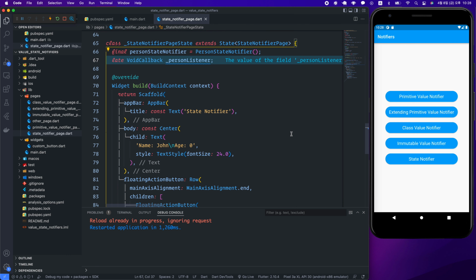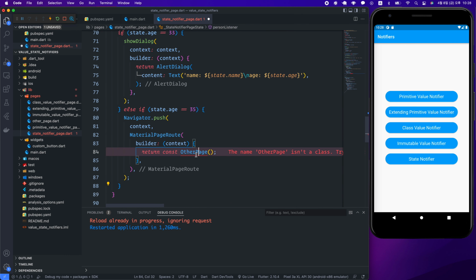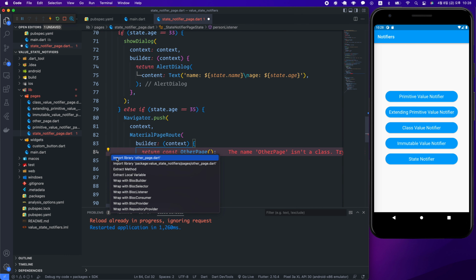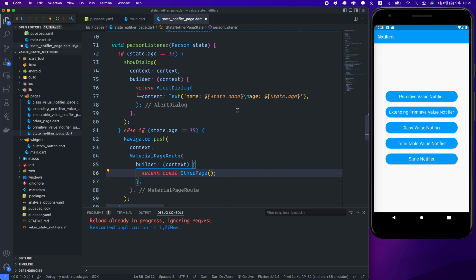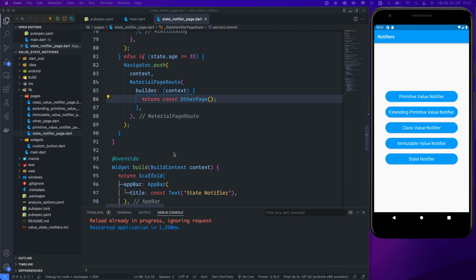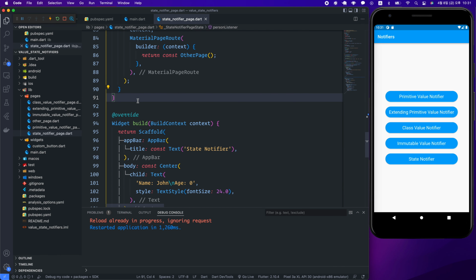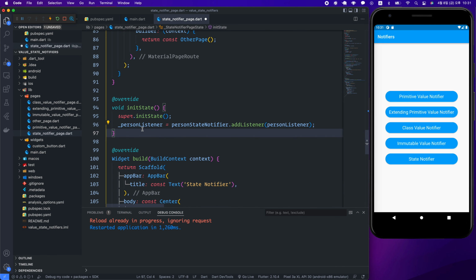Next, we create the void type personListener function which displays a dialog when age reaches 33 and moves to another page when age reaches 35.